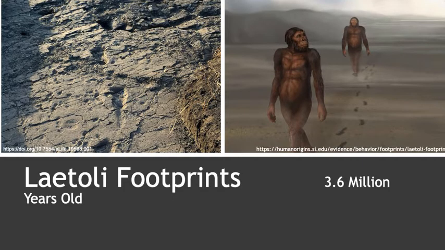So we have something quite unique with Australopithecus afarensis. We have some preserved footsteps in Laetoli. These footsteps are about 3.6 million years old, and they show 3 individuals walking through the landscape, 2 adults and a child, and the child is actually walking in the footsteps of the larger of the 2 adults. So this creates quite a nice image of almost like a child walking in the footsteps of their dad in the snow, because the floor was covered in volcanic ash, and ash was falling from the sky as well to preserve these footsteps.